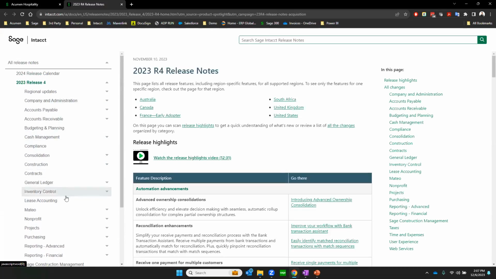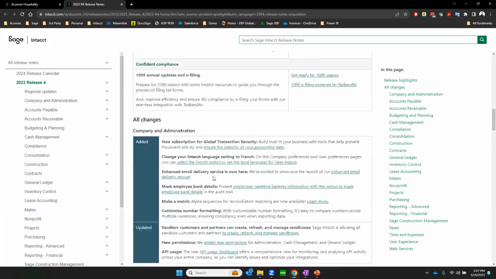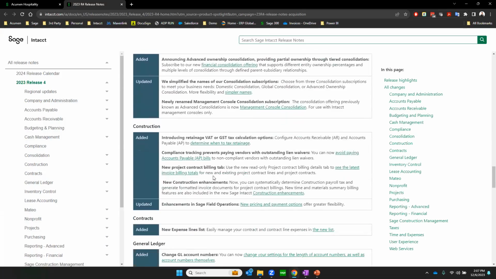And you can see that there are quite a bit of changes and enhancements in this last release in November. As I said, we're going to go through a few of them, but this will go through in detail by module, every single change with a nice little link to read more about it, with information on how to set it up, with instructions. We're going to cover some of them today, but this is a really good place to go find that type of information.